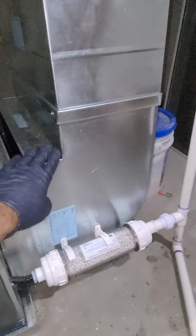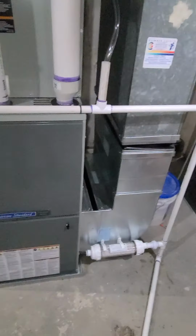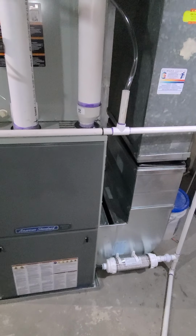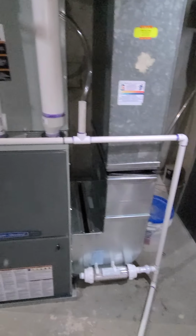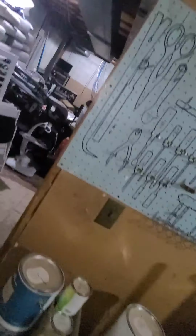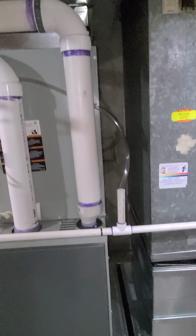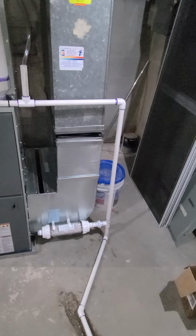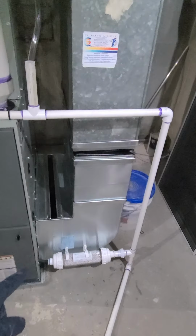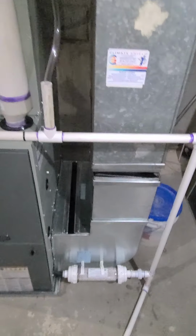We installed a new return plenum. It's gonna have a 1-inch filter. We removed the old electronic air cleaners because of the pressure drop it was gonna cause on the duct system. It's a big return, a lot of equivalent length and a long supply, so it was too much resistance on the duct, plus the EAC, it wasn't going to work as well. So I informed the customer. So we did a 1-inch filter. We're going to have a lot better airflow.